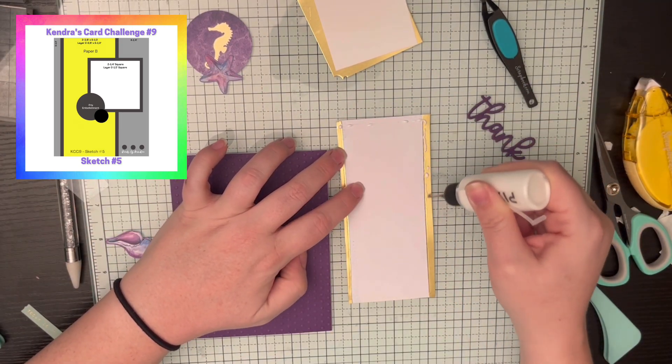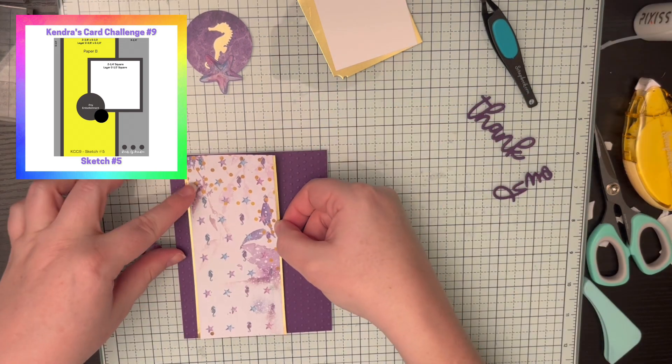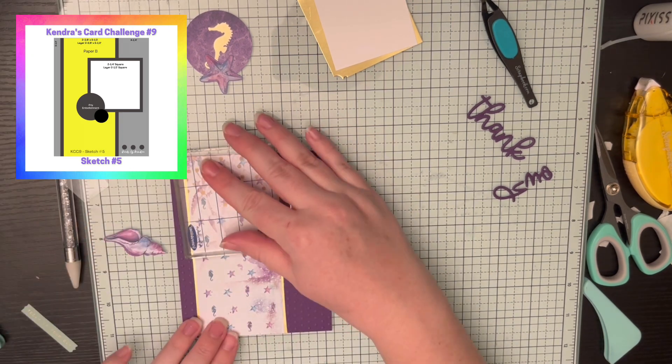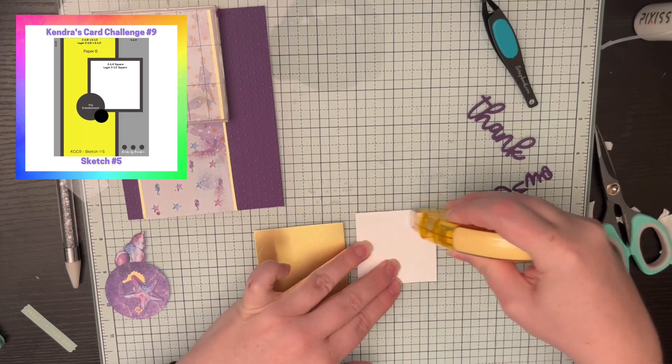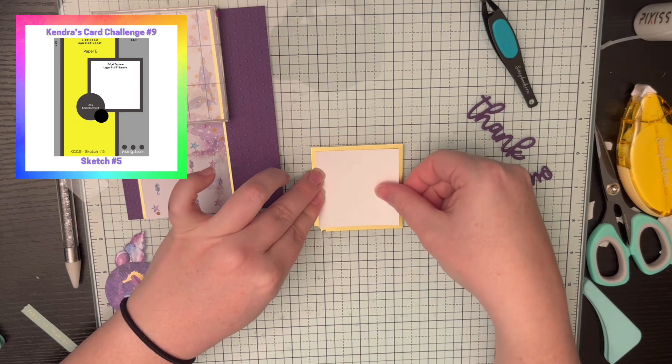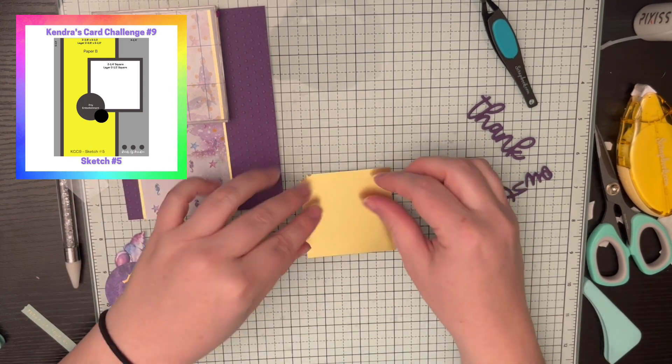And so then I just stuck that on the edges and it looks like it's the entire mat. So fun things to do with card making techniques to make your stash go farther. Plus, you start to feel like a hoarder with all the little pieces that you keep, though. Because they all have potential. Have you seen that reel lately? Don't be a hoarder. Don't be a hoarder. Don't be a hoarder. But it has potential. Yes, that is every card maker ever.